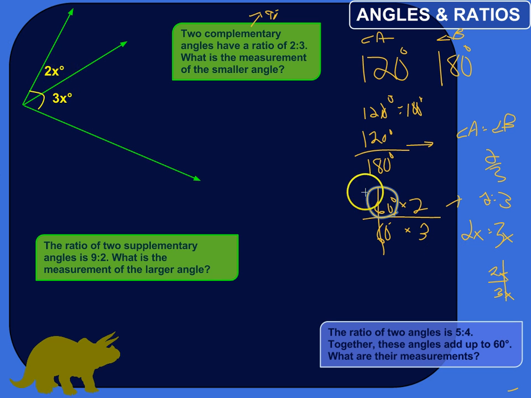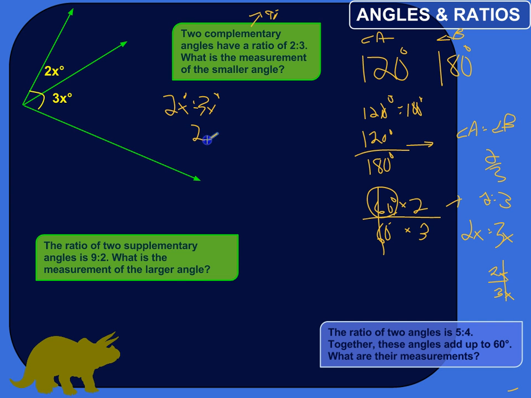Here, I don't know what the x is. I don't know what this little magic number that they share in common is. But I do know the ratio. It's 2 to 3. So I'm going to write it as 2x to 3x degrees. You just start somewhere. You start with x. The angles have a ratio of 2 to 3, so one of the angles is going to be 2 times x degrees, and one of the angles is going to be 3 times x degrees. And here's a visual representation. So that's one piece of information that I know. The other piece is that they're complementary, meaning they add up to 90 degrees.